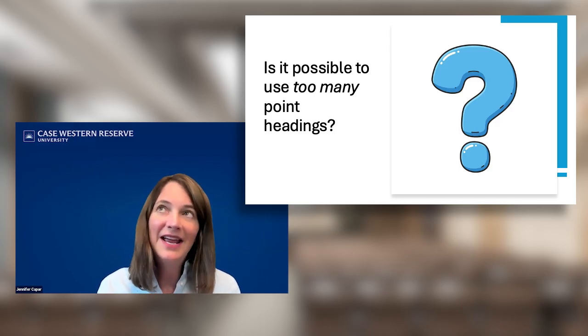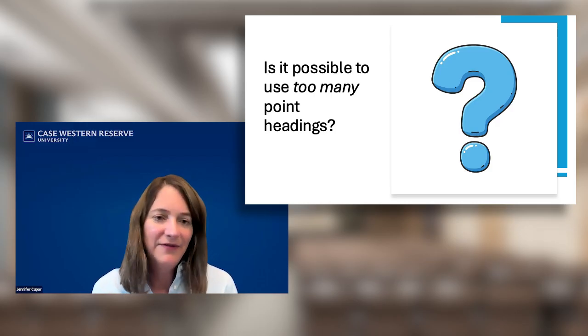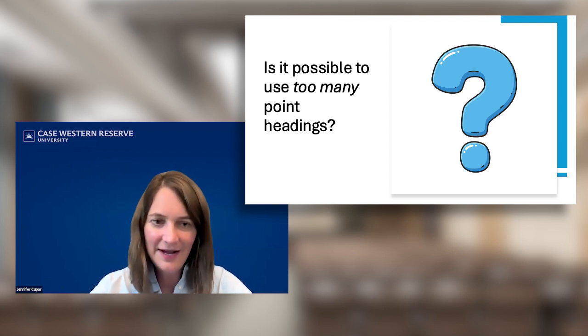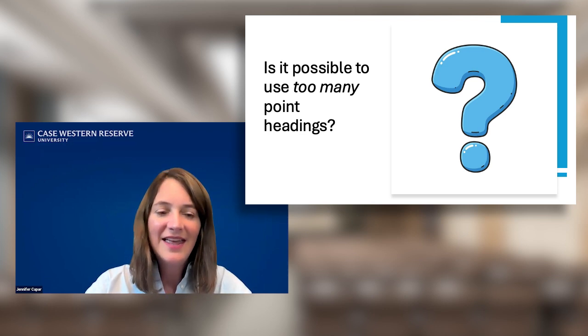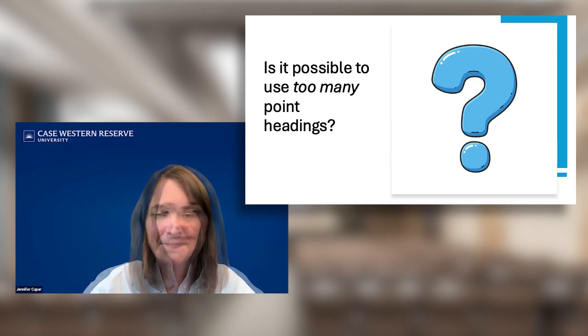On the other hand, if it's a rule that's factor-based and there's 10 factors, you may not want to have 10 little subsections for every single factor. That might get way too choppy. So you have to understand how the rule is broken down and then think about whether it flows. You have to kind of think about the flow for the reader.